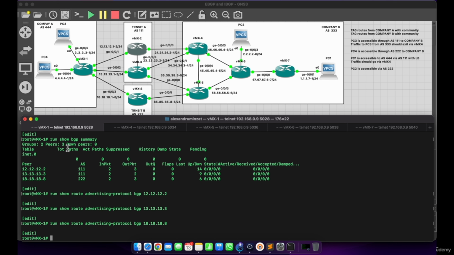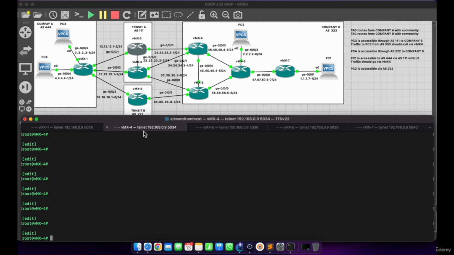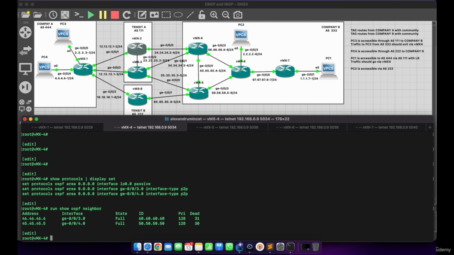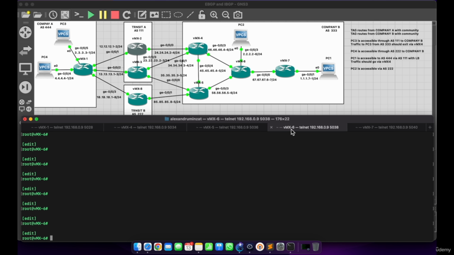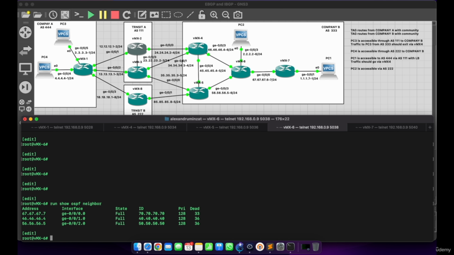Okay, the company A configuration is almost done. We will go to company B, and as a prerequisite, you should have configured OSPF. And as you can see, OSPF is configured, and we can check if we can see our neighbors. The best way to do that is to go to VMX6, because it will have all the connections, and run show ospf neighbor.